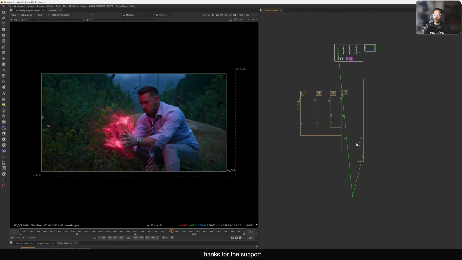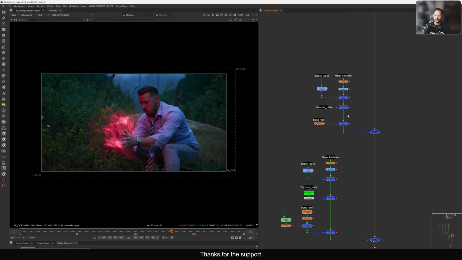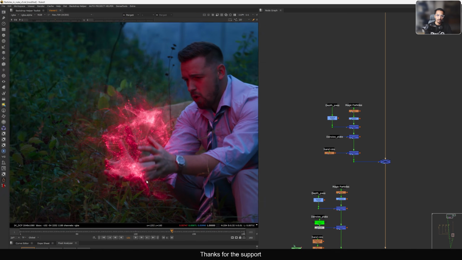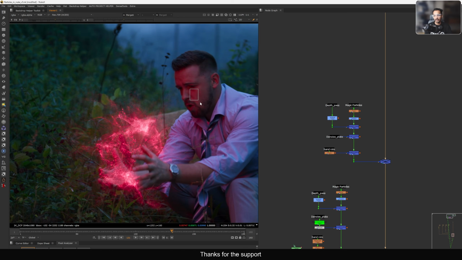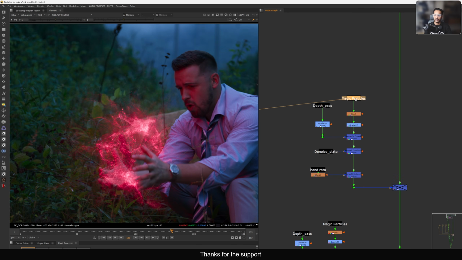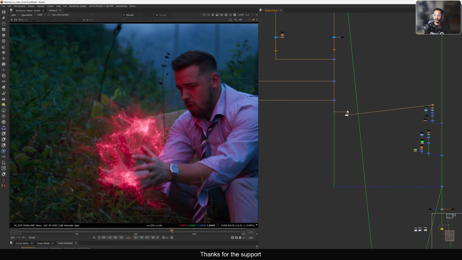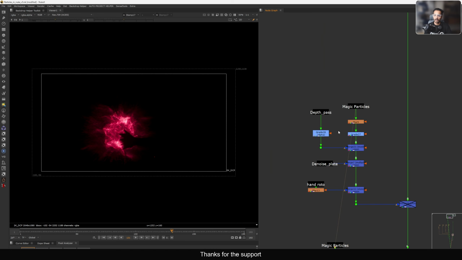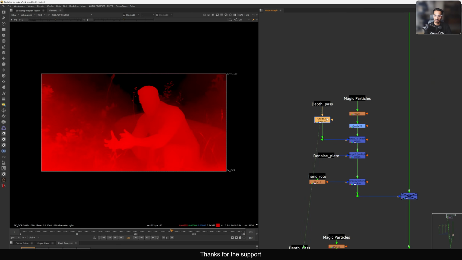This is done, and now we need to add the interaction, because this plate already has a nice interaction light. I just want to increase it a bit more, because now we have this very bright thing here. So I think it needs to illuminate the surrounding areas. The face is already illuminated, and I don't want to add more illumination, I guess. So for this one, I created this stamp here because we have a particle here, right? I created a stamp, and I'm using a depth pass. Again, this is the best use case of a depth pass.